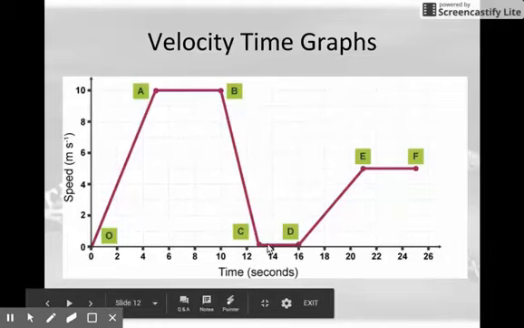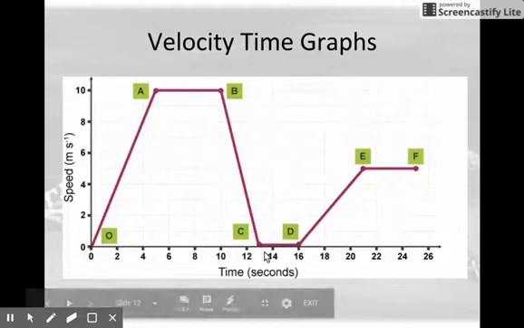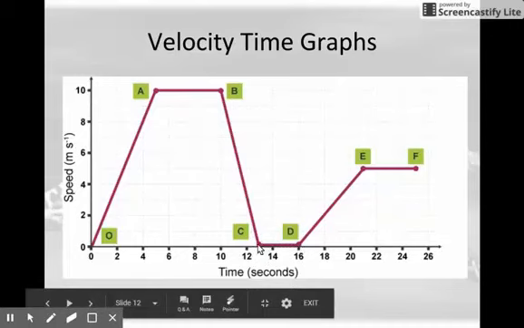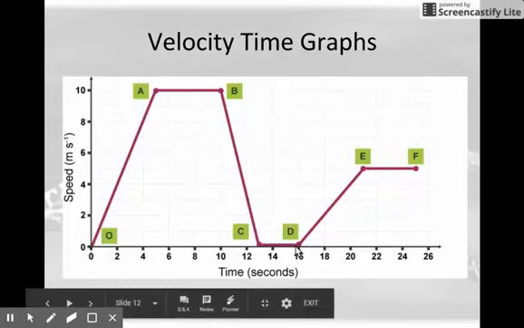Finally, from C to D, our velocity, if we look, is 0. So we're not moving at all. So our acceleration is 0, our velocity is 0. So remember, our acceleration up here was also 0, but our speed was constant. It's not changing. We're not changing or accelerating. Here, our acceleration is also 0, but it's because of our speed being 0. So if we're not moving, obviously we don't have an acceleration.